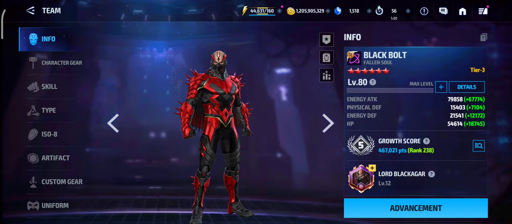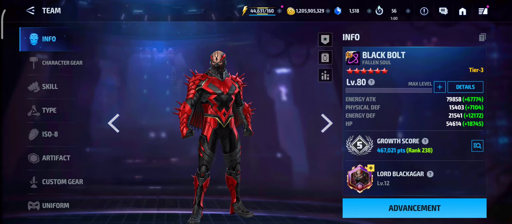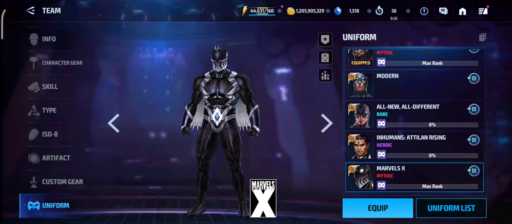We're back with more Marvel Vet content, and today we are doing a comparison between Black Bolt Fallen Soul, the newest uniform for the Halloween special, 1750 full crystal, versus the Marvel's X, which was the previous uniform for Black Bolt.